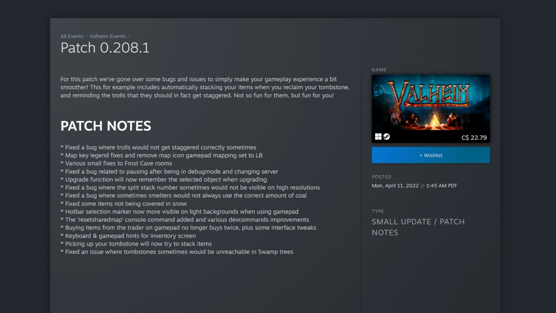So yeah, I don't know whether that'll fix that or not. Fix some items not being covered in snow. This is cool. We've definitely seen that before. I think the carts maybe don't have snow on them, or at least if you break them, the crates that come out of carts definitely don't have snow settling. There's a few other items, so good to see that for extra immersion.